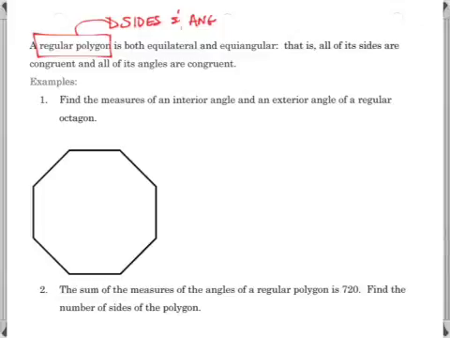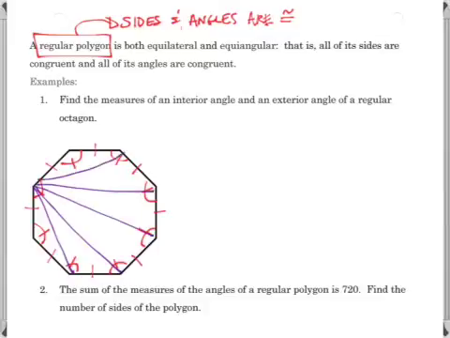So here's an example problem. A regular polygon means the sides and angles are congruent. We can use that fact and what we just talked about to solve for the missing angles, and not the sides in this case, because we don't have any linear information. All the angles are the same, all the sides are the same, and it's a regular octagon because there are 8 sides. If I wasn't remembering my formula, that's how many triangles I can fit, and so there are 6 triangles in there.